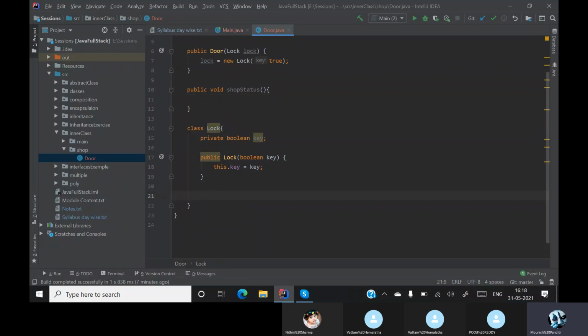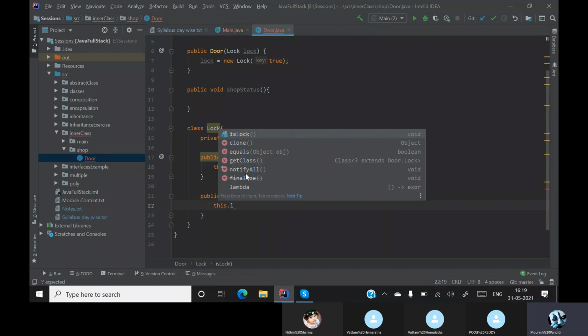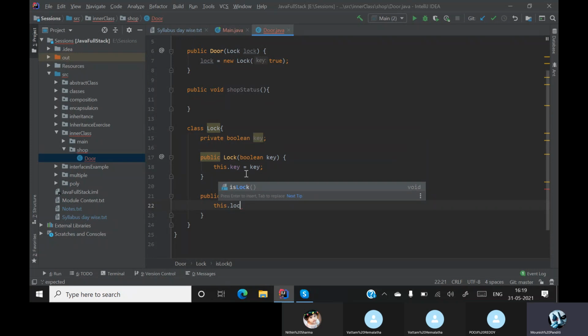So here let me say there is a method called isLock. This method isLock is simply telling this dot key is equal to key.